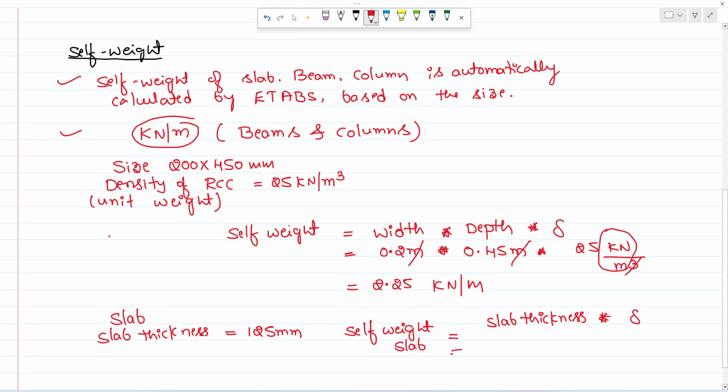So here slab thickness is 0.125 meter, multiplied by density 25 kilonewton per meter cube.